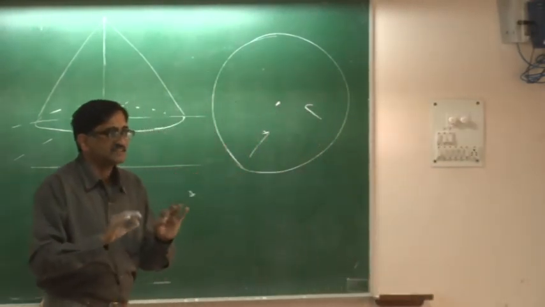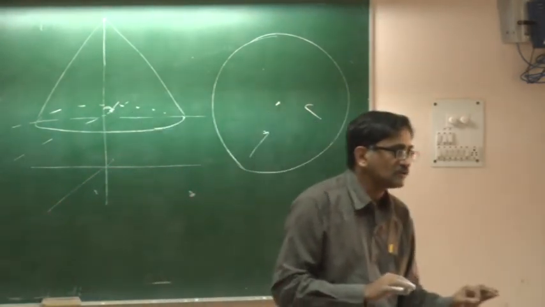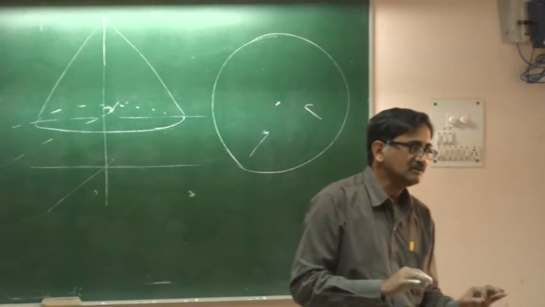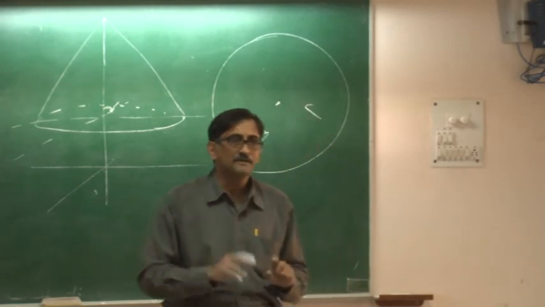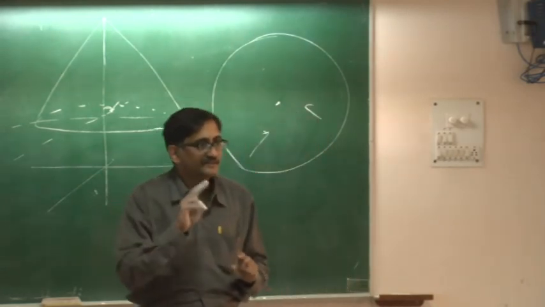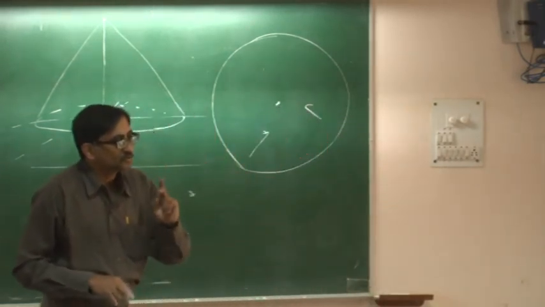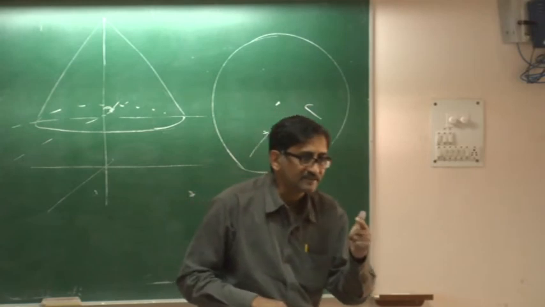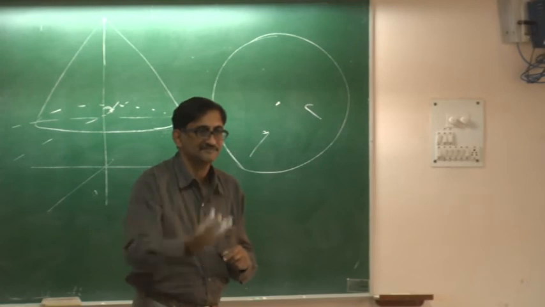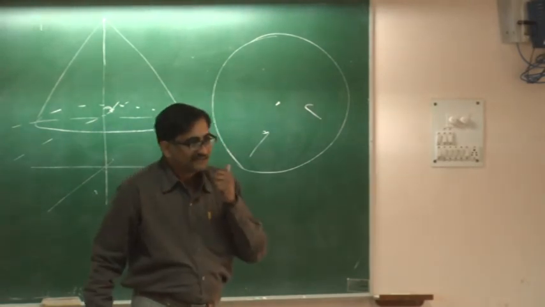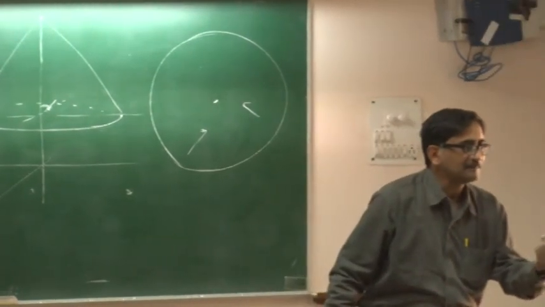Both these things get violated in gravity. You may wonder that Coulomb's law also is a 1 by r potential, and gravity is also a 1 by r potential. Why does this happen? It happens because of two main differences between electromagnetism and gravity. In electromagnetism, there are two kinds of charges, plus and minus. In gravity, there is only one kind of charge, positive mass. There is nothing called negative mass. And the second aspect is, in electromagnetism, like charges repel.